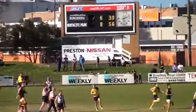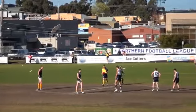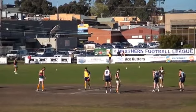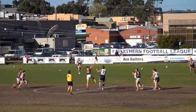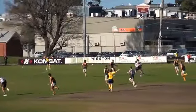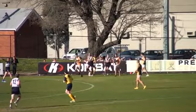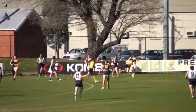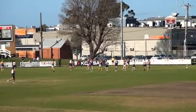A few momentum shifts early in this quarter. The Bulls are just hanging in there thanks to Harrison. That was an important piece of play because Gary Moorcroft got involved and did something important that led to a goal — we haven't seen that so far today, but we've seen it plenty this year. He's kicked seventy goals for the year and Cameron Cloak's kicked fifty-two. None for those two today, but finally getting involved for both of them. Dennis hacks that one out of the air after tapping it down to his foot and it lands in the arms of Brent Marshall. Here is another chance for Bundura — goes inside in the direction of Cloak. Good tackle by Considine, throws him out of bounds — there will be a throw-in. Thirteen minutes played, third term — Bundura five-six-thirty-six, Northcote Park eight-eight-fifty-six.